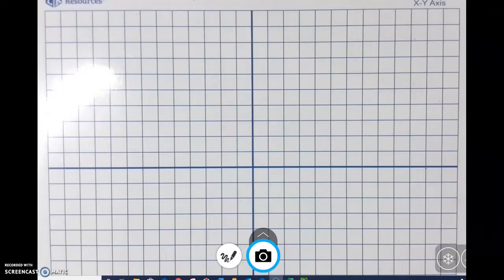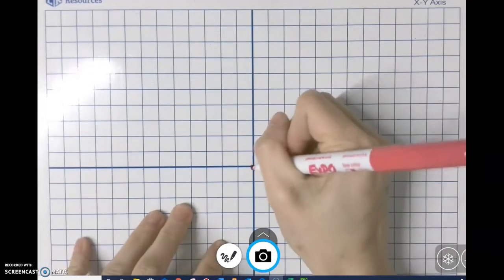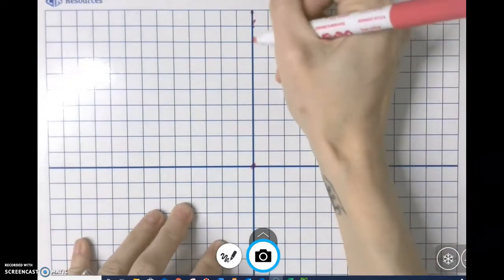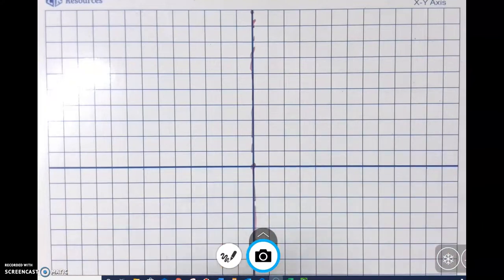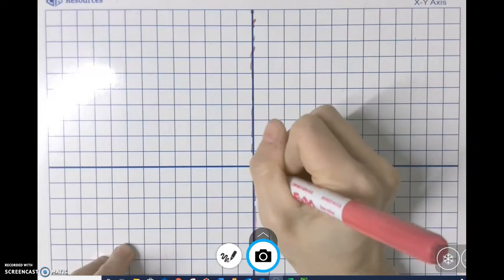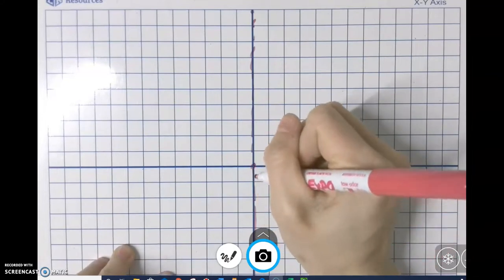So you're going to take out your graph paper or your coordinate planes, which I attached for you. If you don't have them, you can print them up, or you could just make your own if you need to. Either way, the first thing I'm going to do is plot my axis of symmetry. My axis of symmetry is just x equals 0, so it's going to be along my y-axis here. Straight down. Then my vertex is (0, -2). So I stay at 0 for x, and then I go down 2.